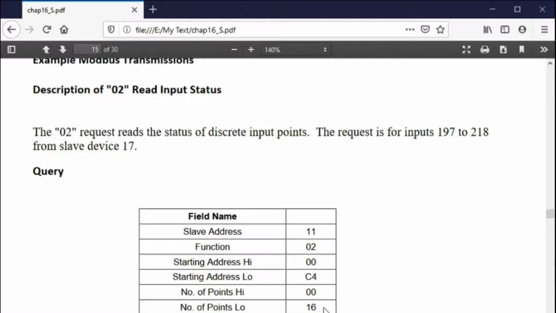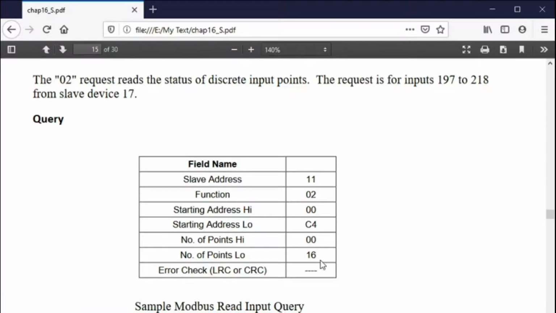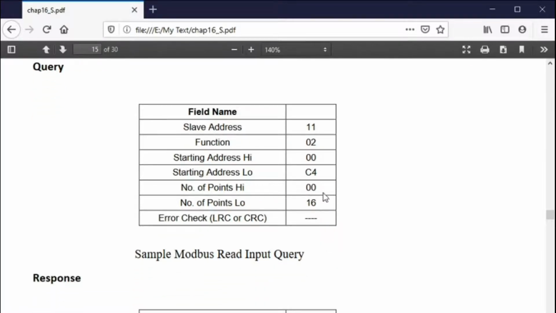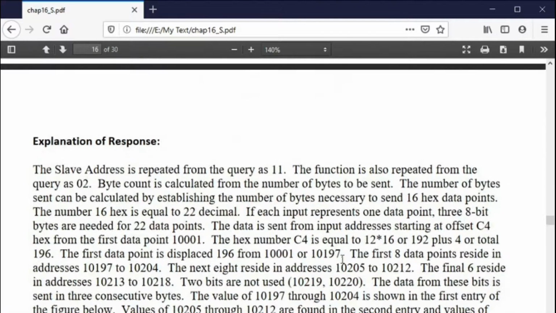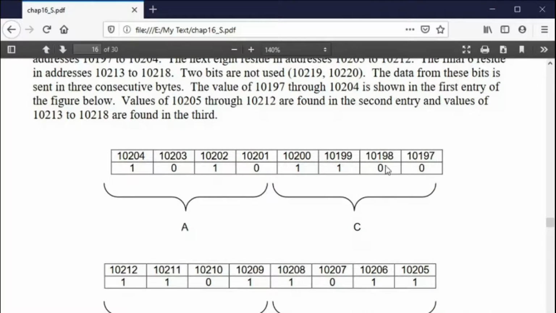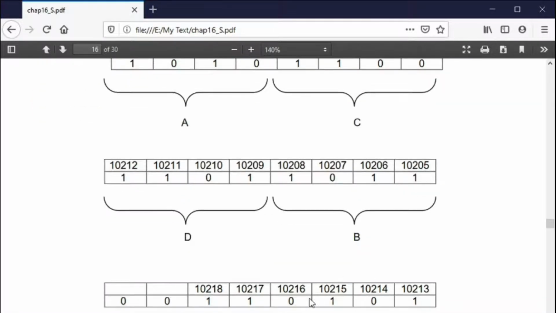And that picks this off. Now we say, how many points do we have? Well, is this 16 points? No, this is 22 points because, again, this is in hexadecimal. So 16 plus 6 is 22. So I want to get 22 points starting at address 197. So I come down here and I look at this area, 197, 198, 199, 200, 201, 202, and there's a 1 in front of it. Basically, you can strip that off because these are the addresses I'm looking at, 197, 198, 199, 200. And you know I'm asking for 22. Well, here's 4, here's 8, 12, 16, 20, 21, 22. These I didn't ask for, and they could be 1s or 0s. I don't care. We basically say I didn't ask for them, I don't want them, put them in as 0s.